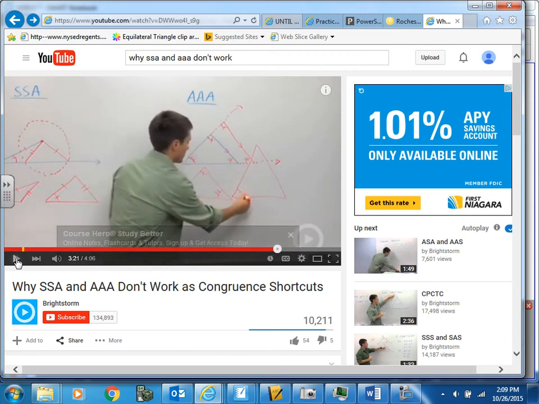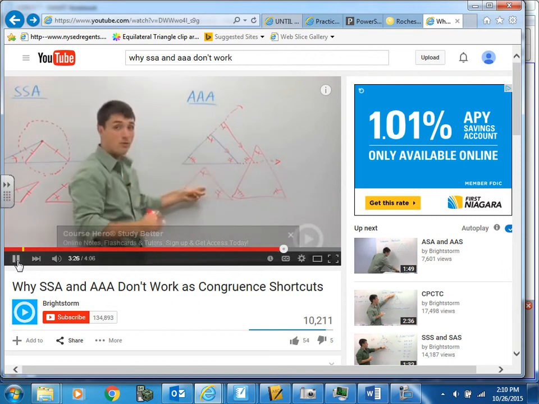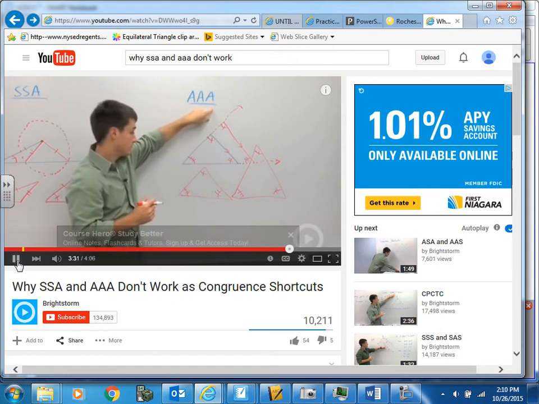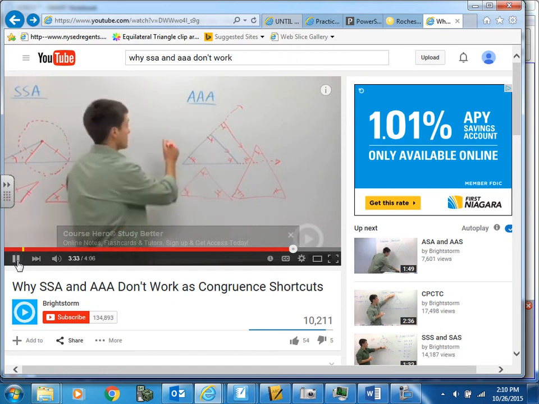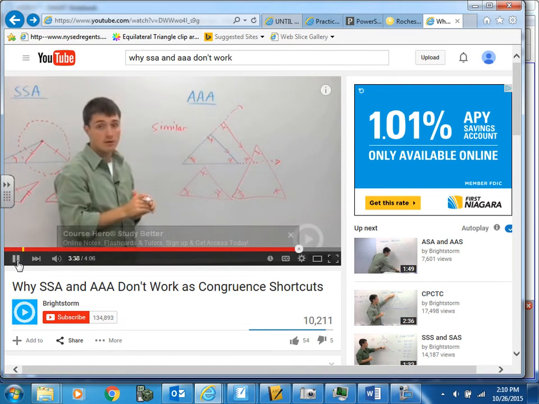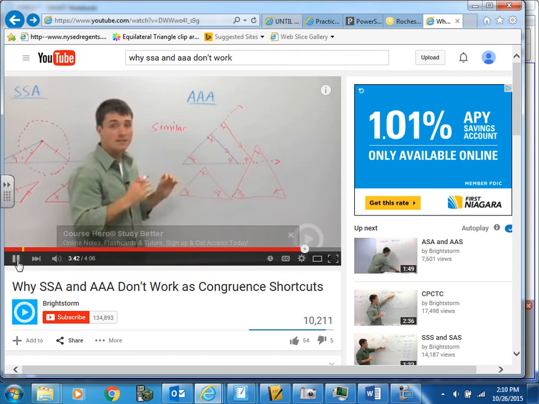When he says the angles are corresponding, the angles are congruent, but what he's saying is even though the angles are congruent, we have two triangles that are obviously not congruent. The idea is that these two triangles are definitely not congruent, but their angles are all corresponding and congruent. The word that we would use for these is similar. But this is not what we're talking about right now, because right now we're saying congruence. These two triangles must be exactly identical.